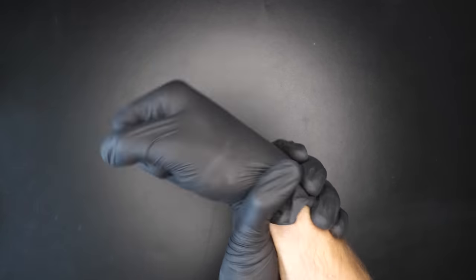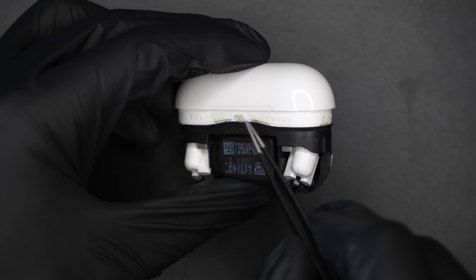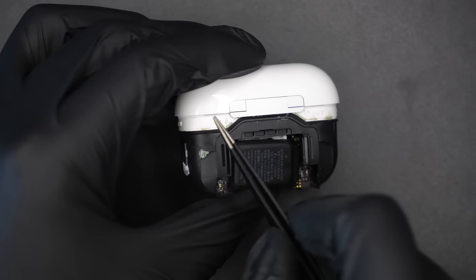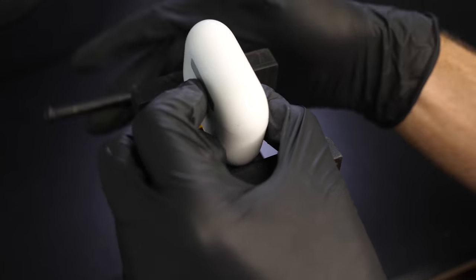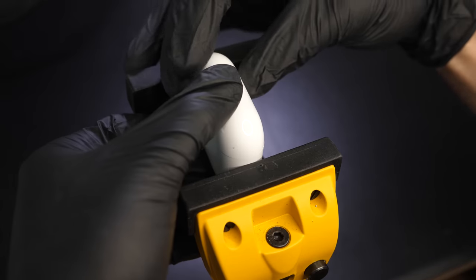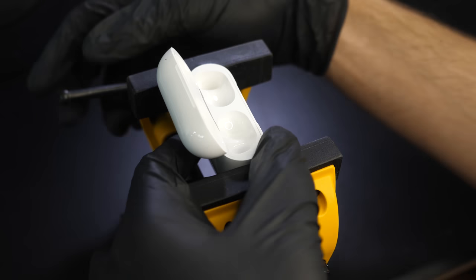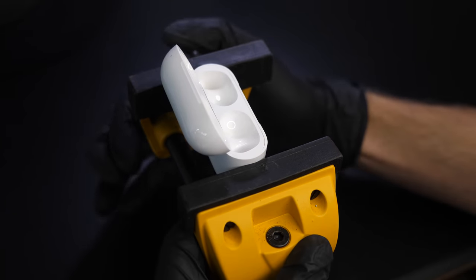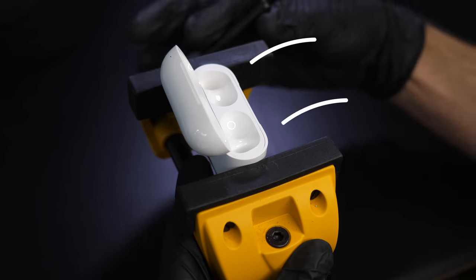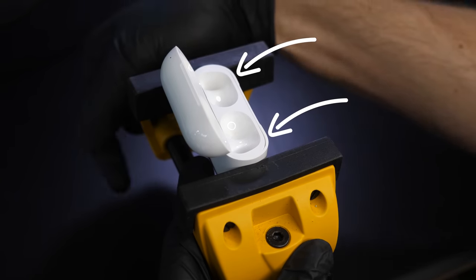Let me show you what we are trying to achieve. We want to break the glue bonds, especially around those plastic teeth. Clamp your case sideways. Make sure you removed the AirPods buds and that the lid is open. We want to start closing the jaws to apply pressure on the case.